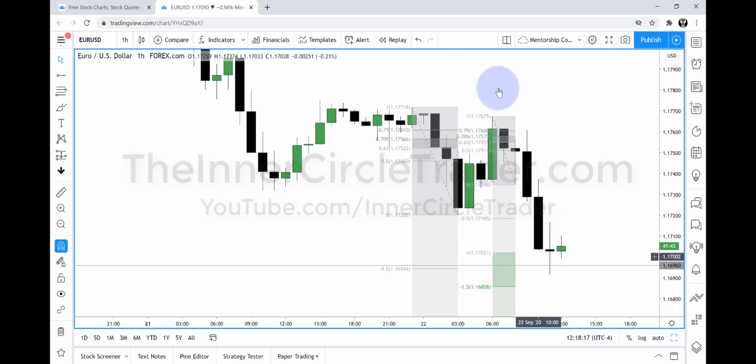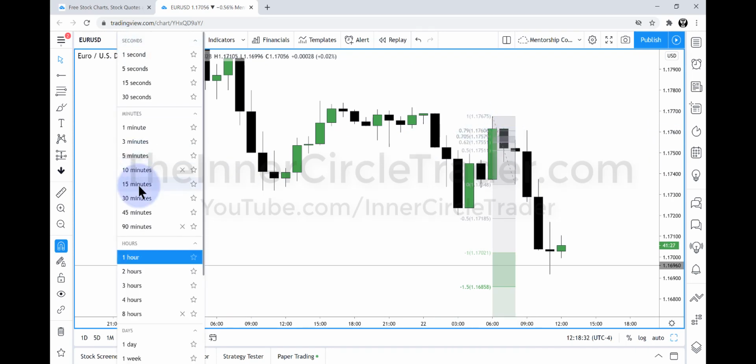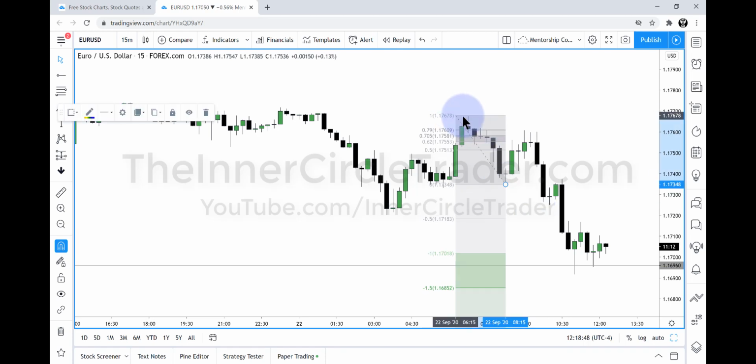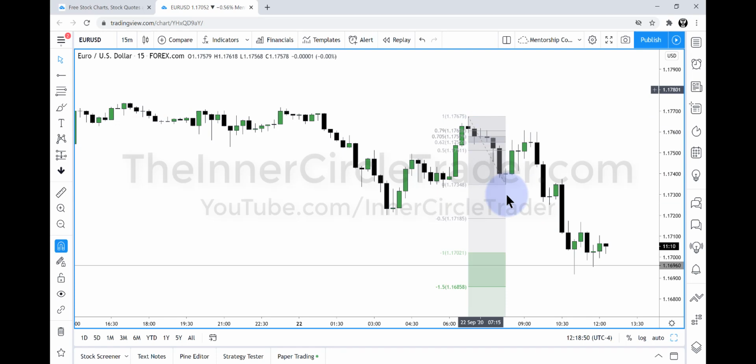What if you miss this setup here? Do you just throw the baby out with the bathwater? No. Let's take this off first because it will probably be confusing otherwise. But here's what we have. That framework will drop down into a 15-minute time frame. So here is the 15-minute time frame, and you can see there's your optimal trade entry. Put it right on the key swing highs and low. Right in here. And then the market trades right back up into, look, wouldn't you know it, 79% retracement level, rolls over.